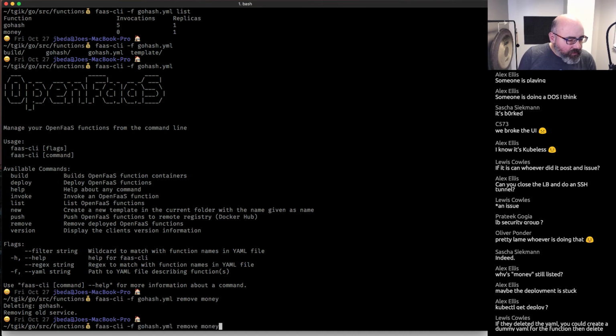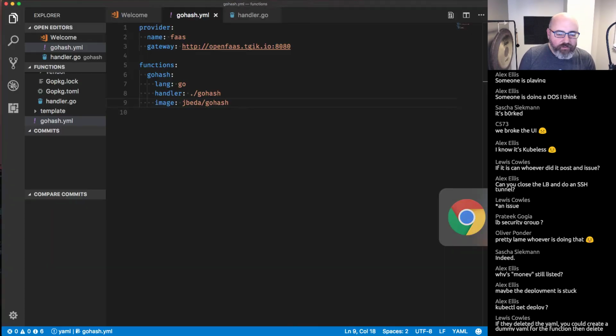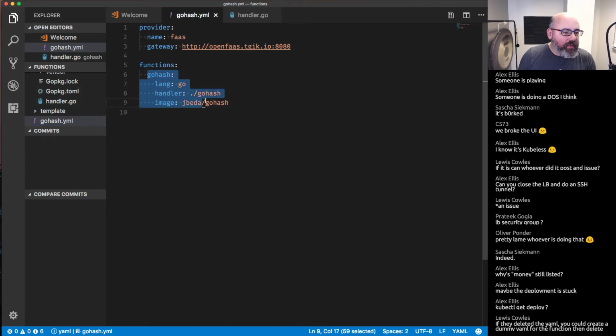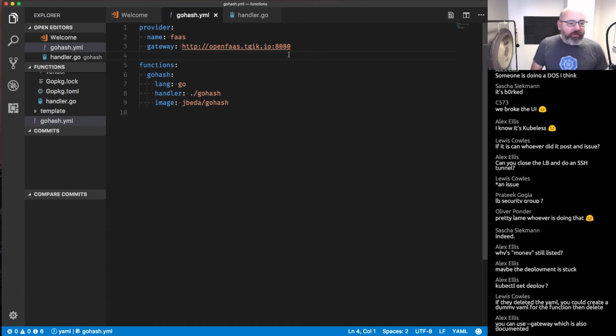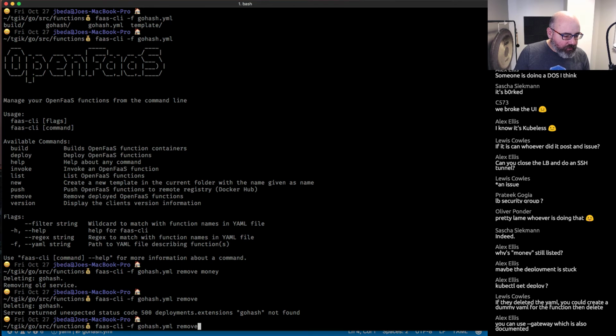So there's a lot of context. So that YAML file, this is interesting, and I think it's a little confusing for me, is this YAML file has both the function and the provider in it, right? And so generally, the provider is a separate piece of config that you might want to break out into a separate file, right? So I accidentally removed the wrong function.